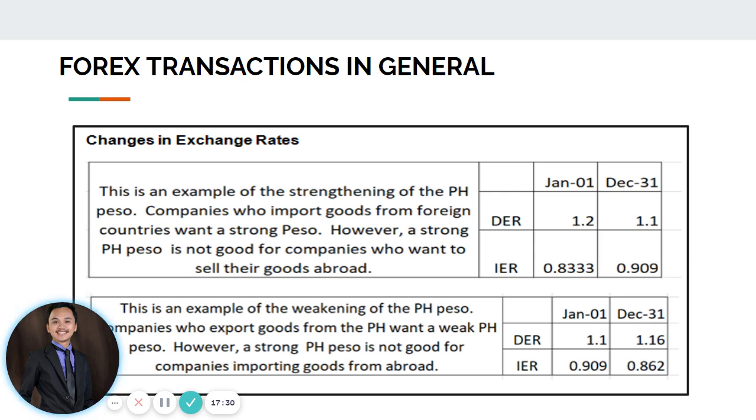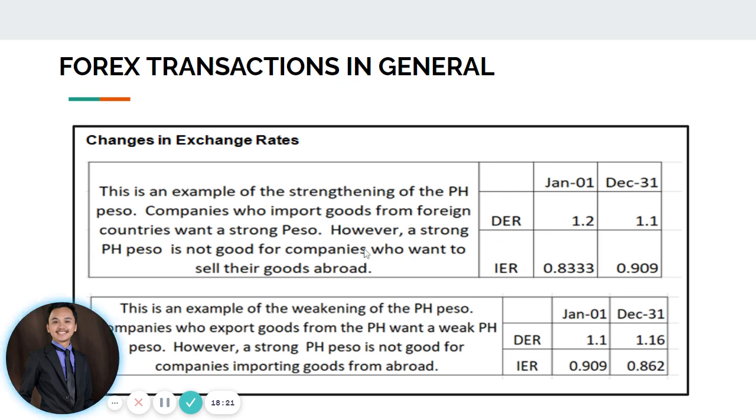But however, when the Philippine peso strengthens, that direct exchange rate will be reduced. Mugamay ang atong direct exchange rate. So when our direct exchange rate reduces, from 1.2 to 1.1, instead of paying 1,200 for 1,000 foreign currency units, you will pay na lang 1,100. Of course, if we are the importer, since we are the ones who will be paying, we will really be glad, no? That is really on our advantage if the Philippine peso strengthens kasi nga it will reduce the number of pesos required for us to pay that particular foreign currency denominated transaction.